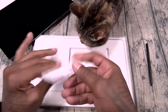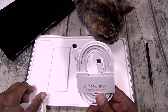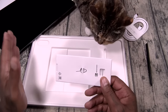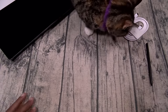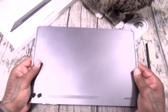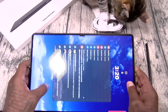Now this is gonna be your charging cable. Okay. USB-C to USB Type-C, shoes, inspect that for quality. Here's just some ejection tool because this does have a micro SD card slot for expandable memory. And that's pretty much it for the presentation. Now for the tablet itself, look how thin and lightweight this is. 14.6 inches. Now I wanna show you something.